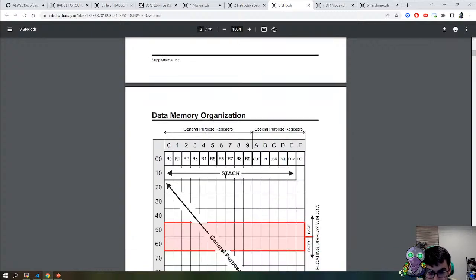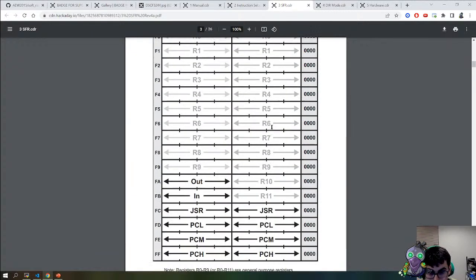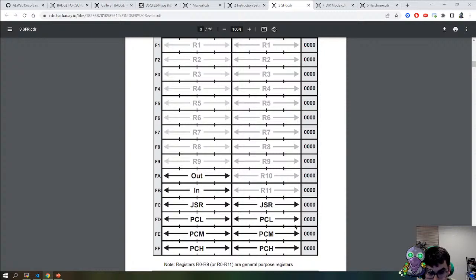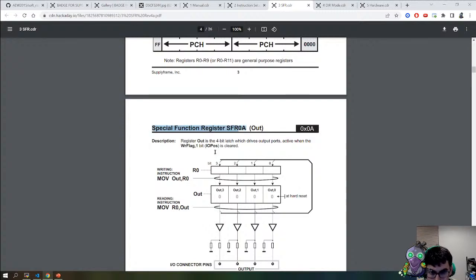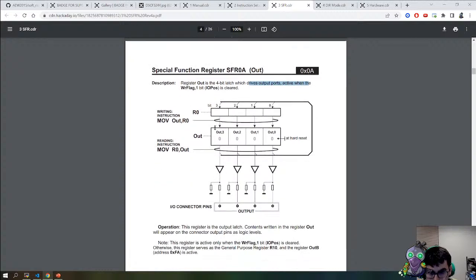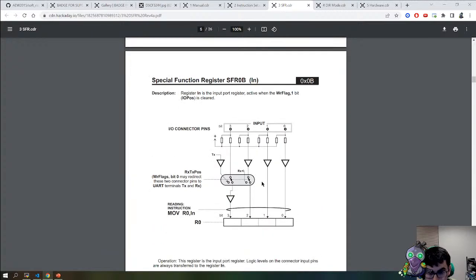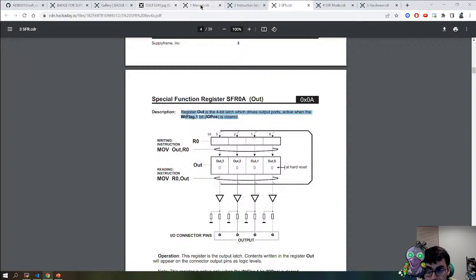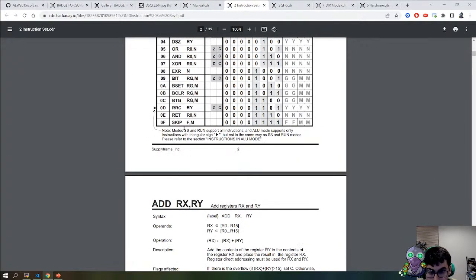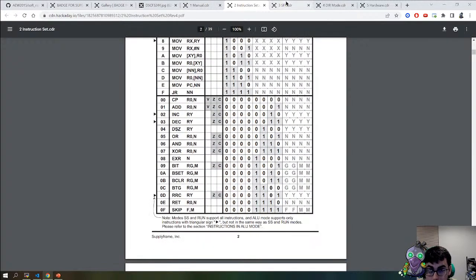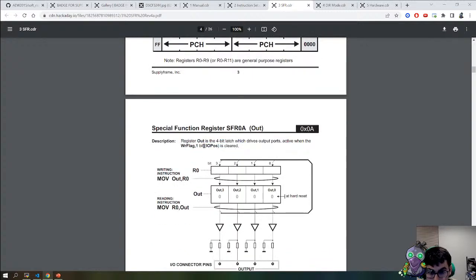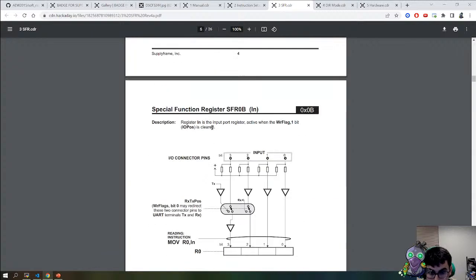We got special function registers. Was there anything about special registers here? Okay. Oh, okay, that makes sense.